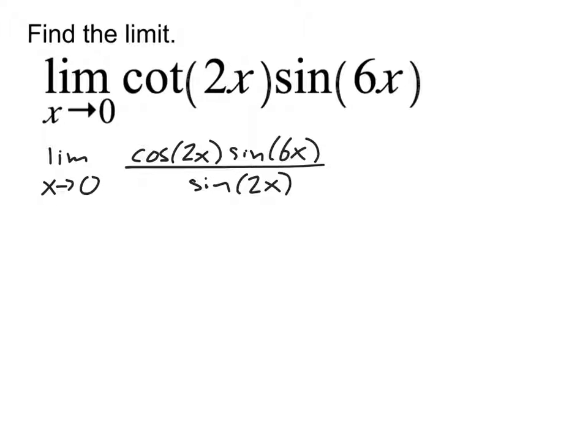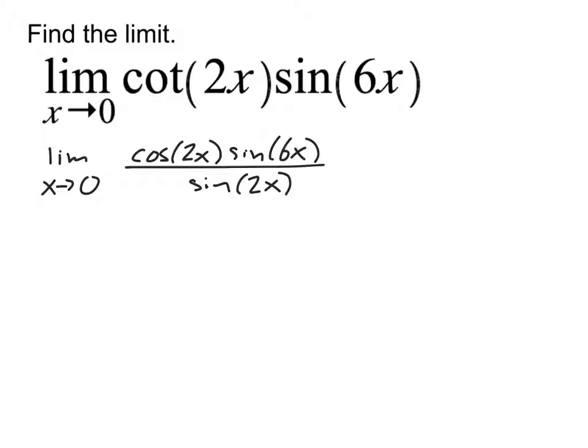So I turned the cotangent of 2x into the cosine of 2x over the sine of 2x. So that's that part right there on the left. Before I go on, got to deal with this question. Can I cancel out the signs? No, we cannot, because they're not the same signs. One is sine of 6x, the other one is sine of 2x, and there is no way to correlate the two. So we really have to deal with it from this format.